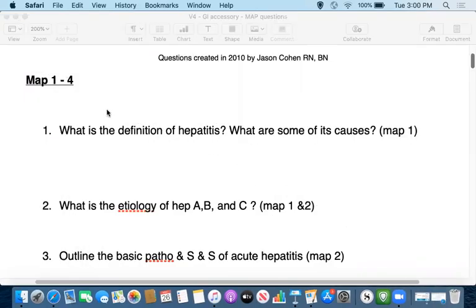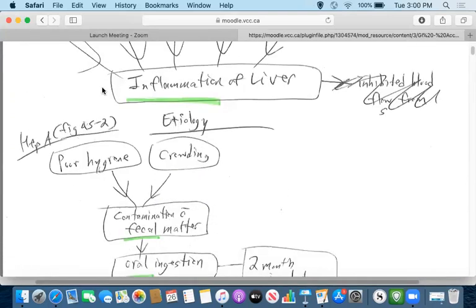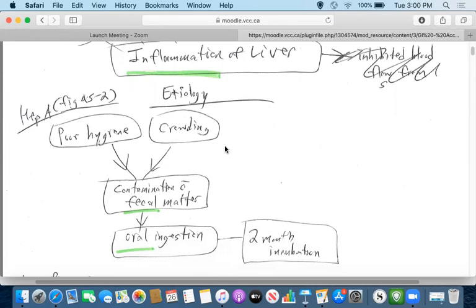Okay, and then question number 2, what's the etiology of each one of these things? A, B, and C, Hep A, B, and C. Hep A is essentially poor hygiene and crowding. Fecal to mouth, you touch dirty water with fecal content in it. Someone touches your food they're cooking and they have fecal content on their hands because they didn't wash their hands properly. Poor sanitation systems, as you may find in some countries. Basically, it ends up being orally ingested. The fecal content can cause Hep A, or can spread to Hep A, rather.